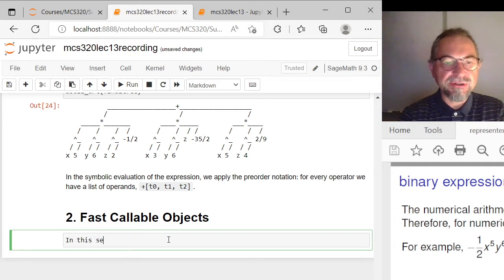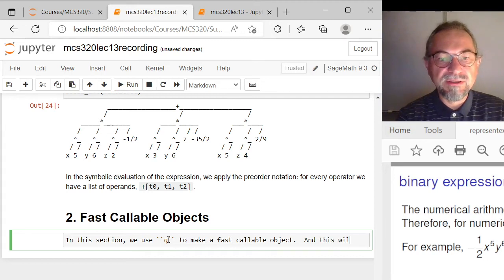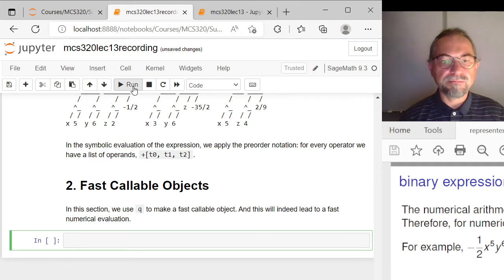So in this section, we use the expression Q to make a fast callable object. And what is actually important is that this will indeed lead to a faster numerical evaluation. So making the point that fast is indeed what it is saying.